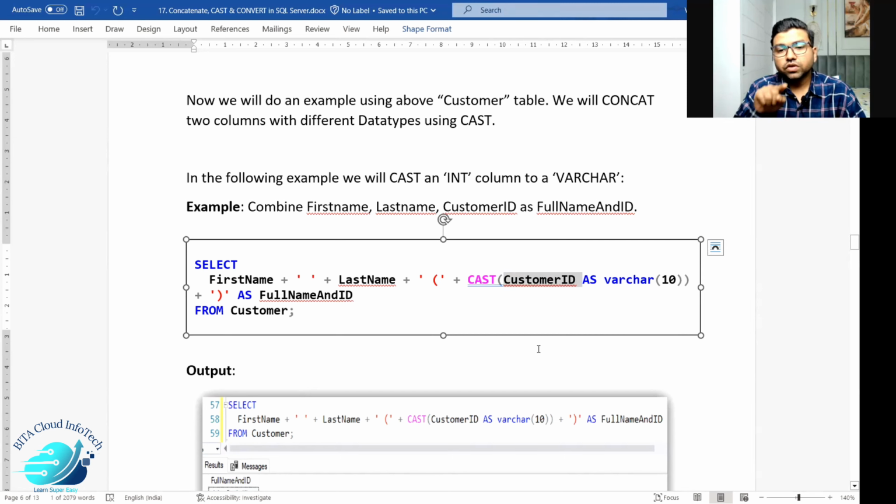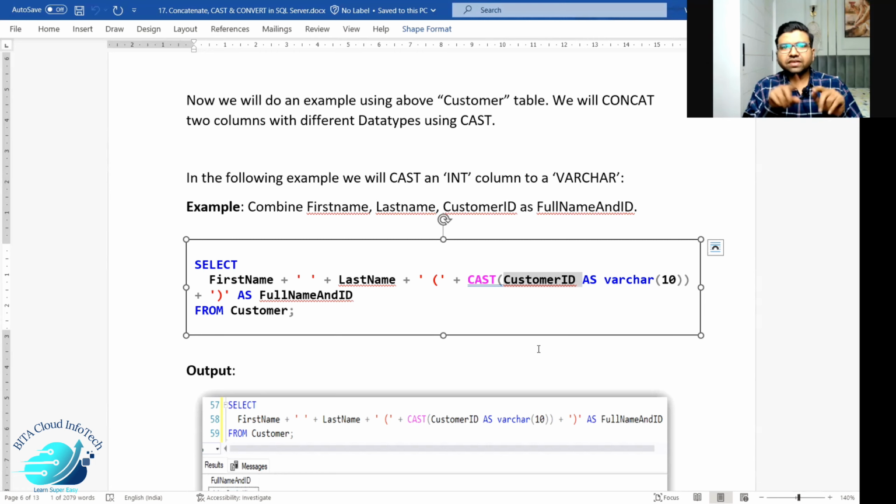Now why do we need that? Because we want first name and last name, and maybe we want to append the customer ID, but first name and last name are strings, varchar, and customer ID is not. SQL Server says if you want to combine something, at least it has to be a string, varchar.